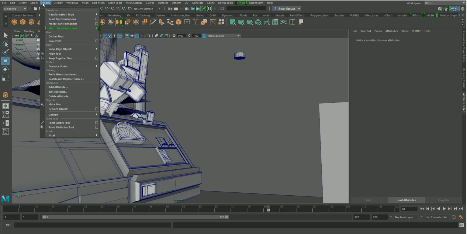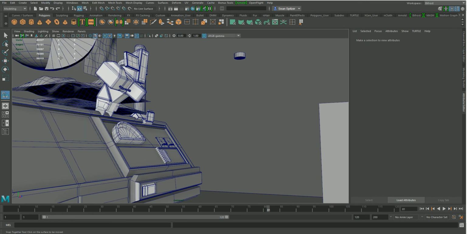So we're going to go to our modify. This is where this is found. I'm going to go to snap together tool. I keep saying alignment tool. I mean the snap together tool is what we want to do. The alignment tool works a little bit different. This basically gives you a shell to measure things out. What we want to do is snap the tool and align it to our geometry. So we're going to snap together tool.